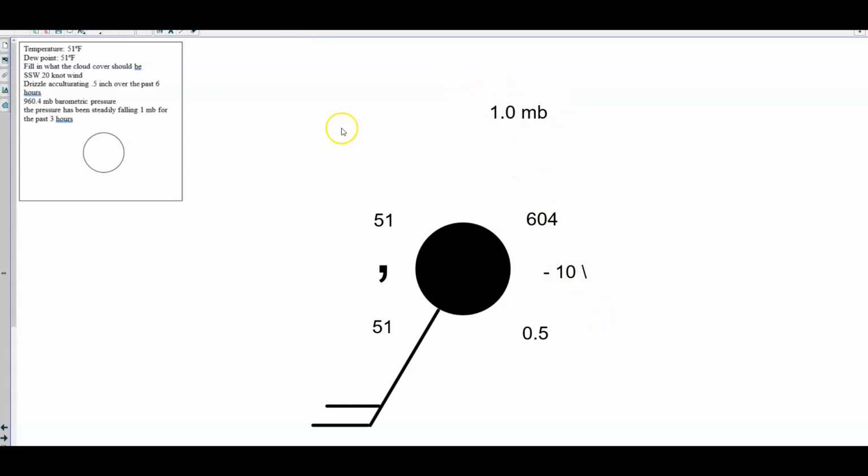All right, that video was nice and fast. Hopefully it was fast, faster than it could have been, let's put it that way. But that's where all those values come from, and that's how you would do something like that. The only thing that didn't show up in this example is visibility. If you had visibility, you would put that visibility right in front of the weather conditions. It would go right there.